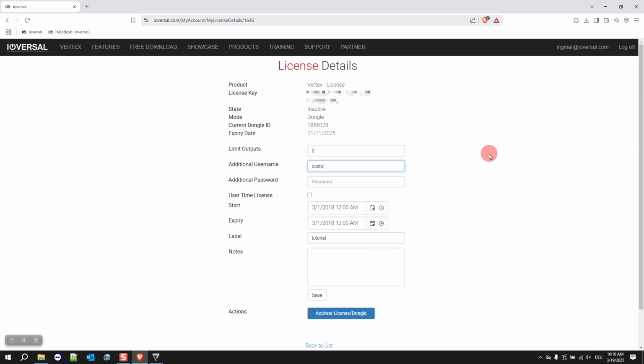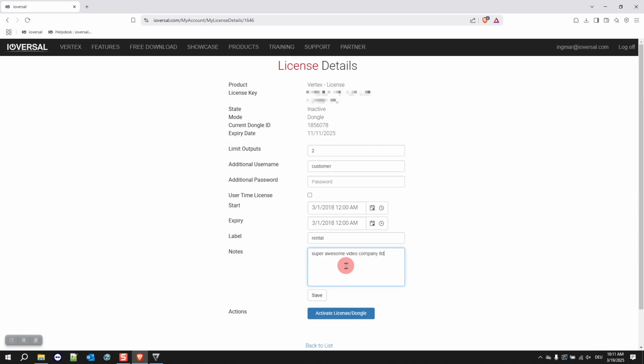Furthermore, you can give your license an additional username and password. And if you want to rent out your product for a specified period of time, activate the user time license and set a date and time for its duration. Next, you could label your license to remind yourself that it's rented out. And also, in the notes field, you can maybe jot down the name of your customer, the super awesome video company that you've rented it to.